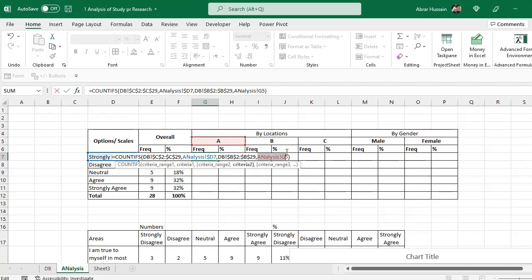Now this one is also a range. So either you can do it simply with quotation marks because there are only 3 locations, or you can use it like this. But what you will have to do, these are merged cells, so you will have to lock the row here, not the column. Here we have locked the column. Here we will lock the row so that it may not go down into the rows. It should go to the columns because I would like it here against B location and here against C location.